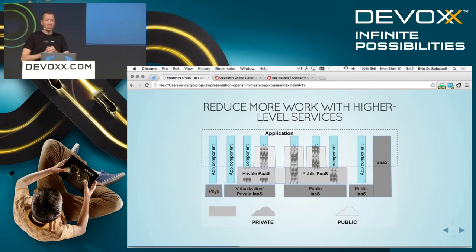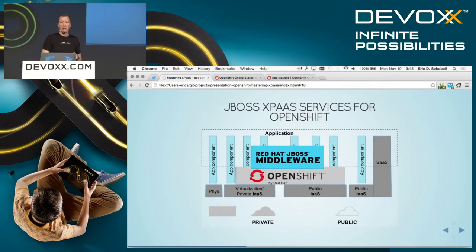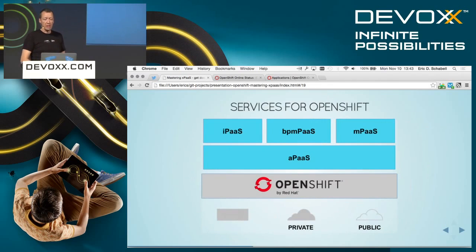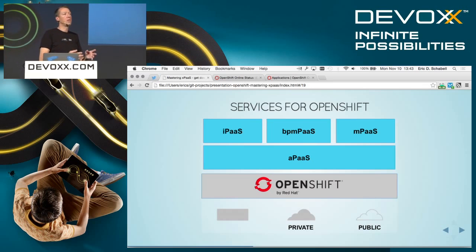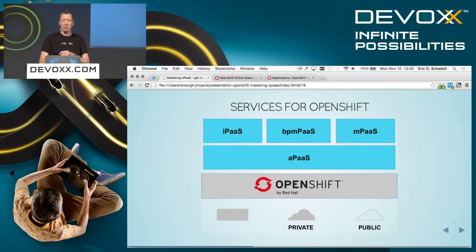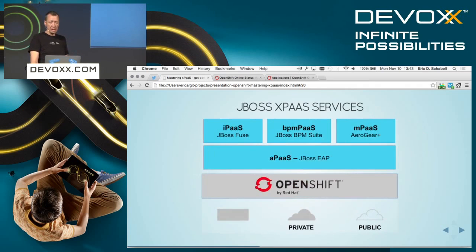Now let's reduce the work a little bit more and put more higher level services on top of that. Gartner and those kind of analysts have been talking about xPaaS stuff, so application PaaS, so an application server as a platform as a service, integration PaaS, all these kind of things, BPM PaaS, mobile PaaS. So the whole idea here is we're going to leverage OpenShift to provide a standard way of spinning it up, and then we're going to have even more complex services offered on top of that. Things like doing BPM, rules, events, Camel routes, integrating your whole things, and any kind of mobile application development and stuff like that. Okay? We're going to walk through all of these by the end of the day.